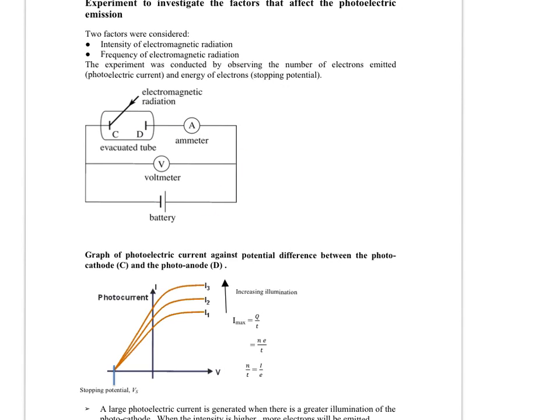So what will happen is, as you shine the ultraviolet onto zinc, for example, you will expect the electrons to be emitted, right? And they will travel over to the positive side because, of course, it's attracted to the positive terminal here. So the electrons which are emitted here will be attracted to the positives. So what will happen is, as the electrons travel, it will produce a current. Can you see that? So the voltage that you apply across the plates is measured using a voltmeter. So you plot a graph of current versus voltage.